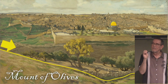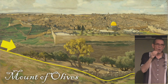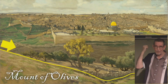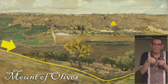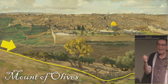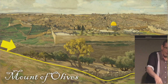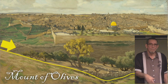In fact, if you go to Israel today and you go to the top of the Mount of Olives, which you always do so you can look down on Jerusalem, this very vantage right here, you can stand here and see this very thing. If you look down the face of the Mount of Olives in front of you, you'll see, as he shows right here, these walls of stone that make this path that cut down in front of the Mount of Olives. And it doesn't go straight down the Mount of Olives. It cuts down at an angle and kind of switchbacks down there. But you can see those today.